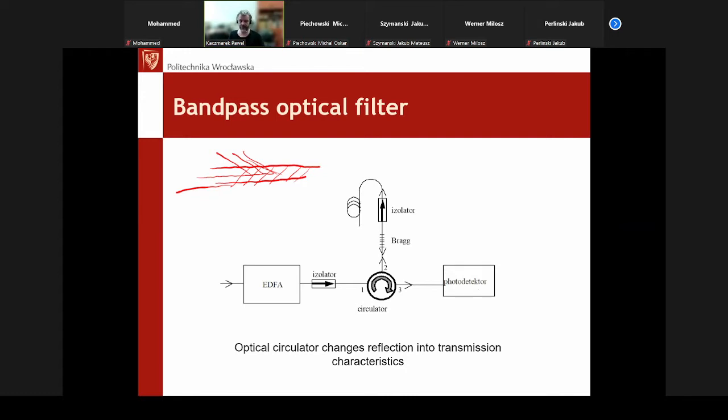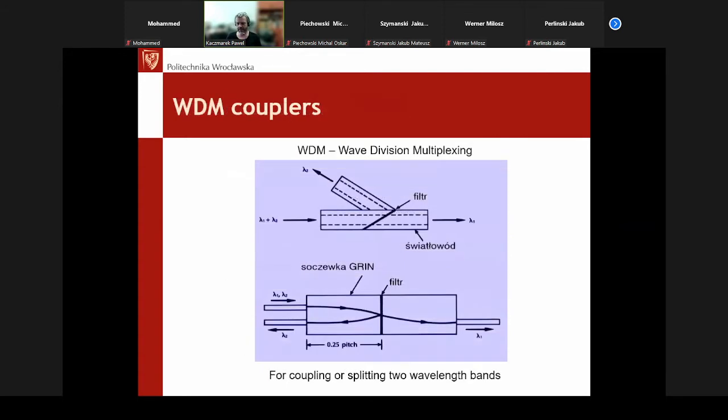In this exercise with the erbium doped fiber amplifier, we connect two signals together. I mean the signal to be amplified at the wavelength 1550 nanometers and the pumping signal for our erbium doped fiber amplifier at 980 nanometers. So we are using a specially designed coupler, a so-called WDM coupler, wavelength division multiplexing coupler, and they have a slightly different construction. They aren't based on the Bragg grating, they are typically based on some filtering layers inside of such a structure.